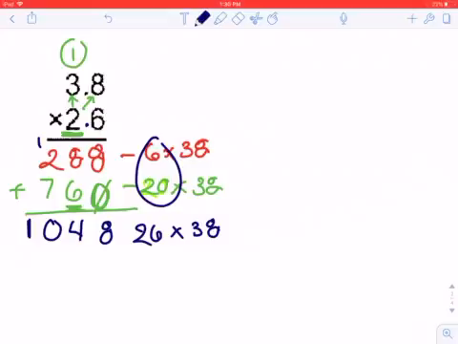And now it is time for us to go back and look at our decimals. The only thing that's different about this in 4th grade multiplication is that we have to count how many digits are behind the decimal. This number has 1 digit behind the decimal. This number has 1 digit behind the decimal. So when I multiply them together, I'm going to have 2 digits behind the decimal. Another way to think of that is a tenth, right? This was a tenth, and this was a tenth, and that equals a hundredth.